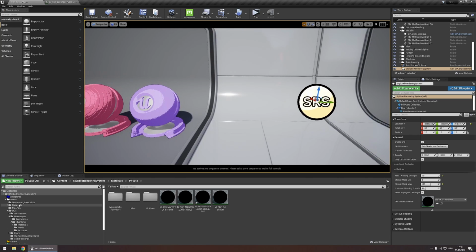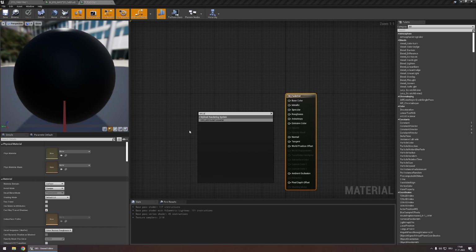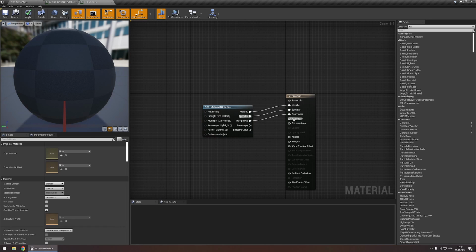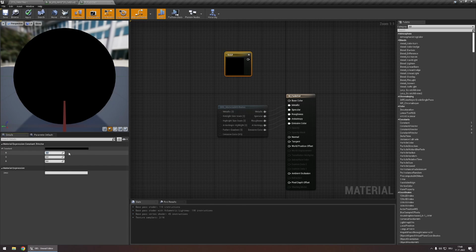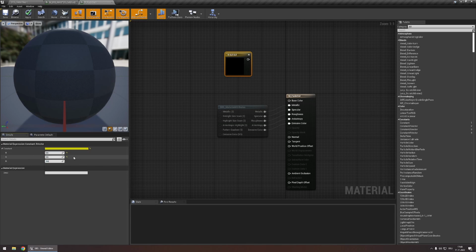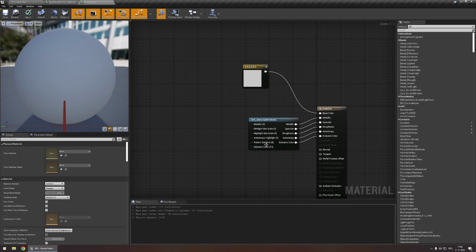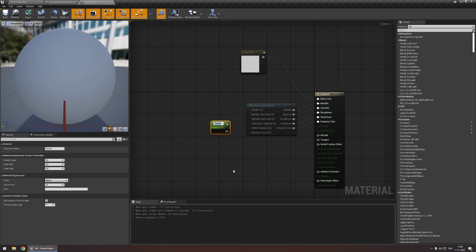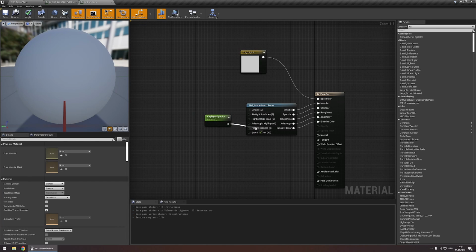Now for this, I'm going to quickly create a new material. I'm going to use the SRS material attributes node and connect it like this. I'm going to give this object a gray base color. And now for the pattern gradient input, let's create a scalar input by holding S and left clicking, and let's call this key light opacity. We'll leave this between 0 and 1 and set the default value to 1 and plug this into the pattern gradient input. Hit apply.